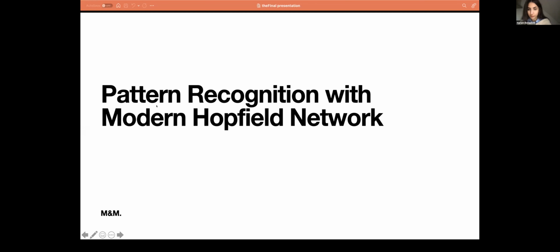Are we good to go? Yes. All right. So in our project, we tried to train the modern Hopfield network to recognize the patterns within a particular context. Our project and our work is novel because we use a new architecture to combine two separate modern Hopfield networks, which each produce two different outputs. And these two different independent outputs are combined in the final layer of neurons. So in order to give you a better impression of what our model is able to do, I want to start with a small example.